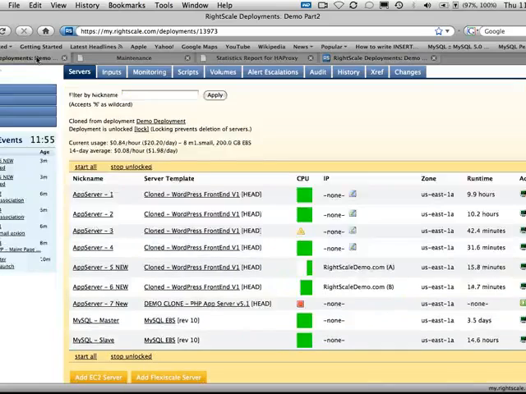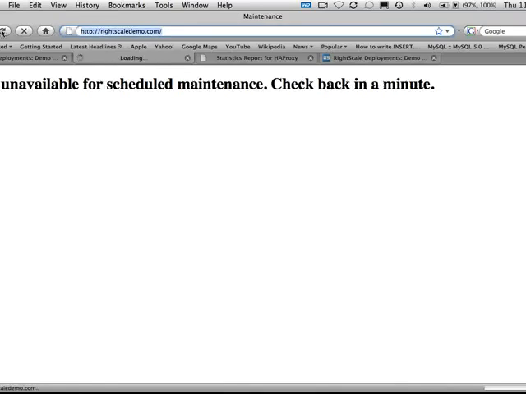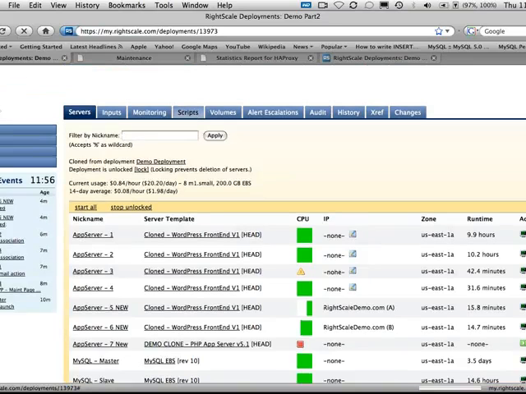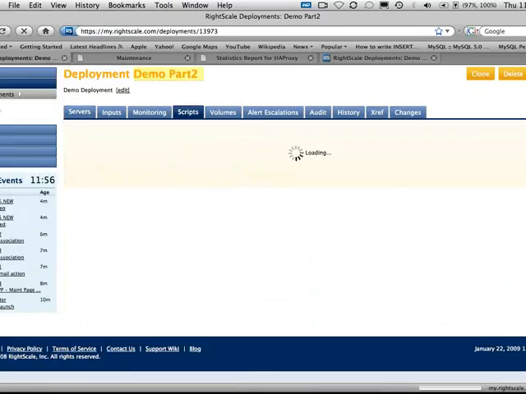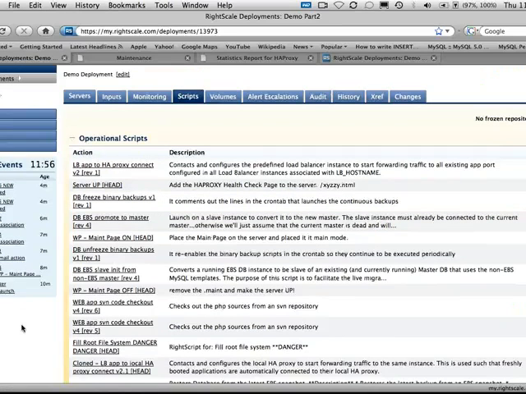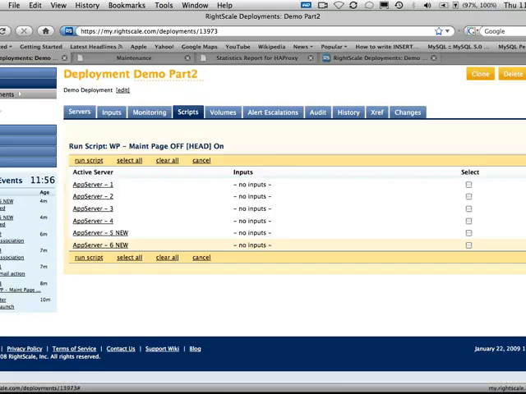Let me get back to the right screen. So everything looks just fine. Let's look at our server. We're definitely still in maintenance mode. Don't forget to turn the servers back on again. Okay, into scripts once again, the same as we did before. This time we're going to do our maintenance off script. I've written a little script that's particular to my servers. I wrote this one by hand. It's not a RightScale script, and it's particular to WordPress.